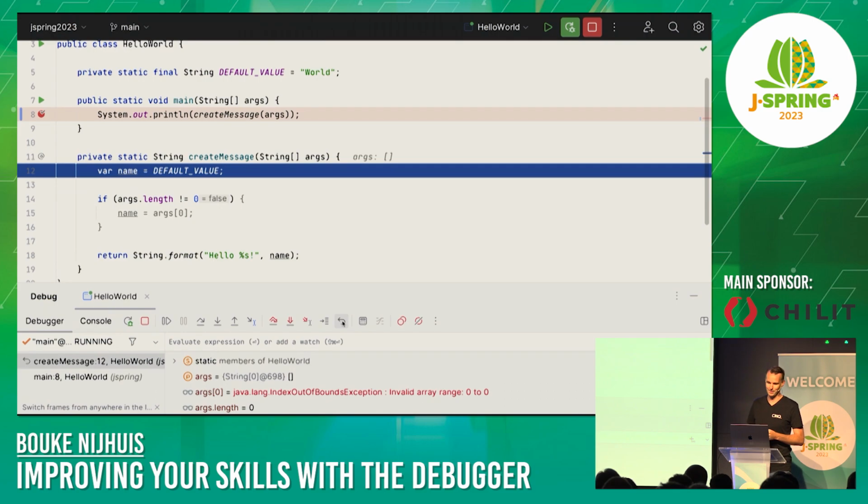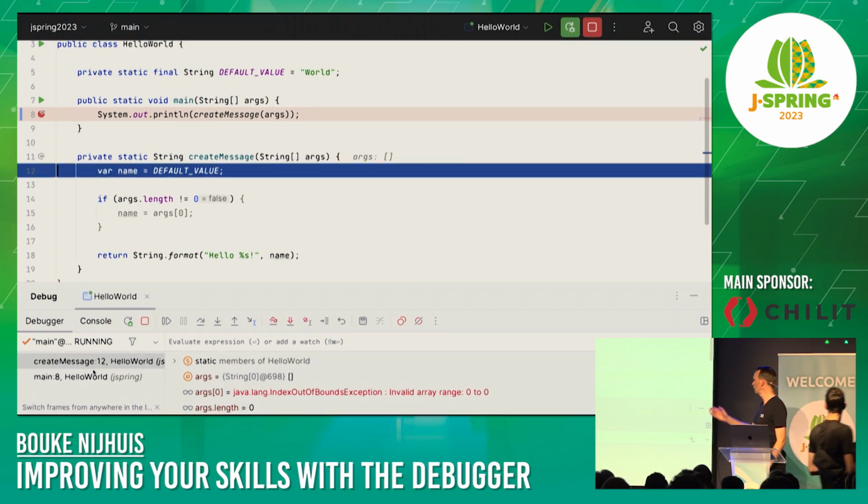That sounds interesting, right? So let me give you a little demo. Currently, in the bottom part of the screen, you see the debug toolbar. Is it visible for everybody? Because I got the advice that the lower part of the screen isn't really visible. So is it good enough? Okay, nobody complains, then probably it's good enough.